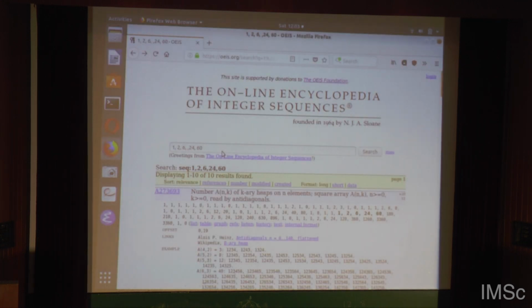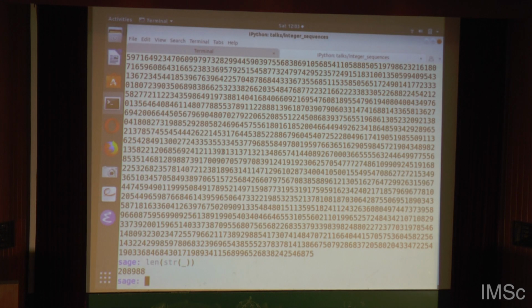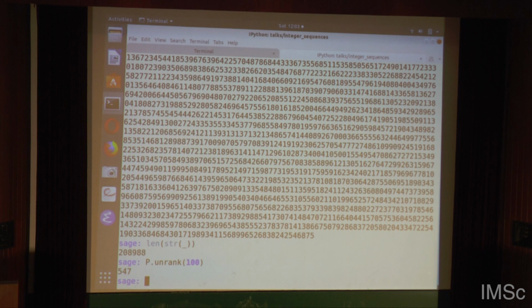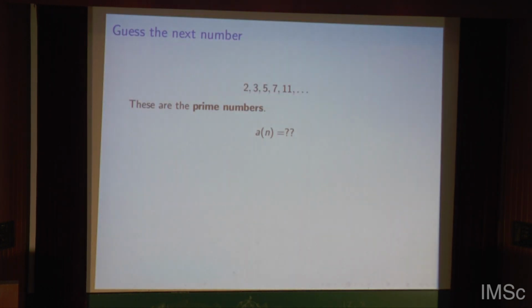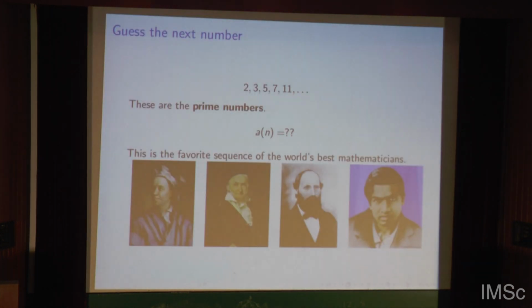So I have a computer program for that. You want the 100th prime number? It's 547. Anyway, so how fast do these things grow? This is actually a very interesting problem in mathematics.